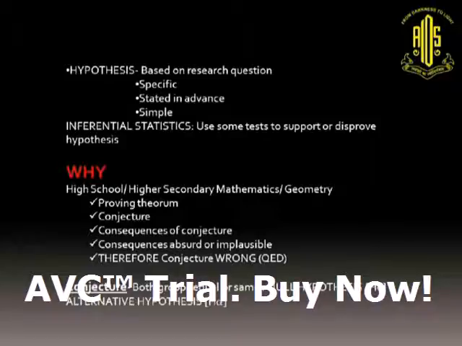Right? Now let me take you to the basis. Why do we do it like that? This is the reasoning for it. When we were doing high school mathematics or geometry, if we had to prove a theorem, we would make a conjecture. For example, if I had to prove that 2 plus 2 is equal to 4, what would I do? I would make a conjecture: let 2 plus 2 not equal 4. Now I have two sides of the equation, 2 plus 2 on this side and 4 on this side.